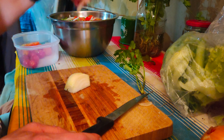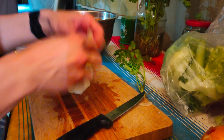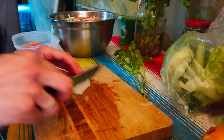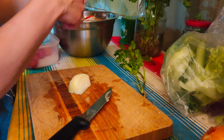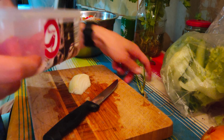So I try not to overpower it with too much onion, but I just really enjoy onion in my salad. So just put a little bit. I try to leave them kind of a medium size. That way, if people don't like them, they can pick them out. They're not impossible to remove from the salad.